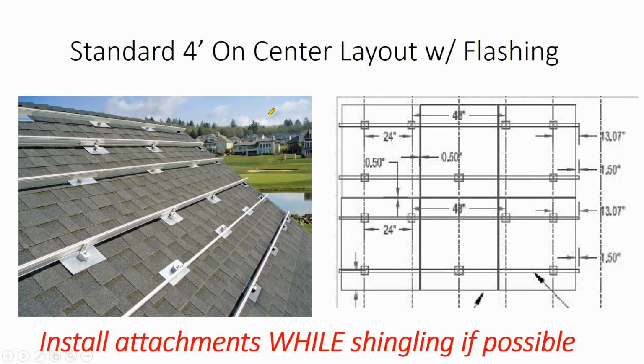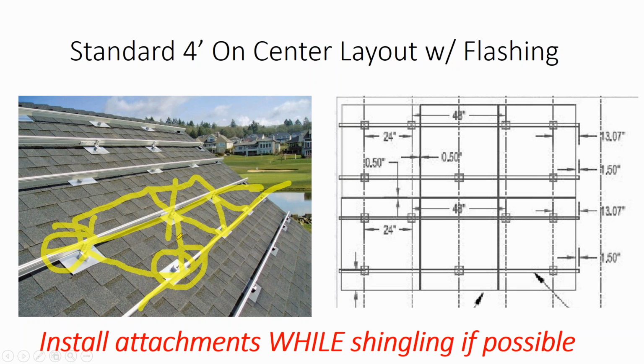But what we can see here in this picture, this is a well-installed racking system. We can see 4-foot on center attachment points, but then they're also staggered so that every single rafter is getting that load spread throughout the array. And then there's some stiffening and load distribution effects by running this rail and then attaching it to each rafter system. Now we can also see at the corners of the array, here they're doing a 2-foot on center instead of a 4-foot on center, and that's basically so that they can achieve this kind of staggered effect.